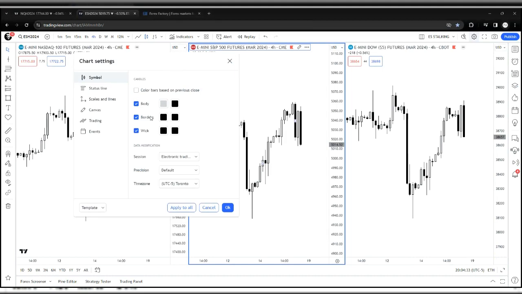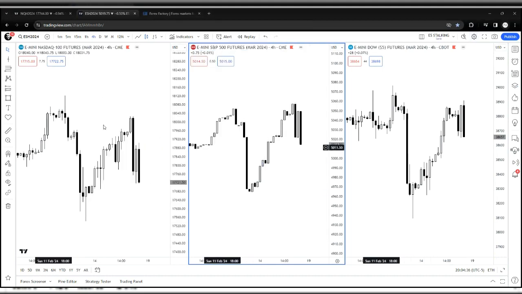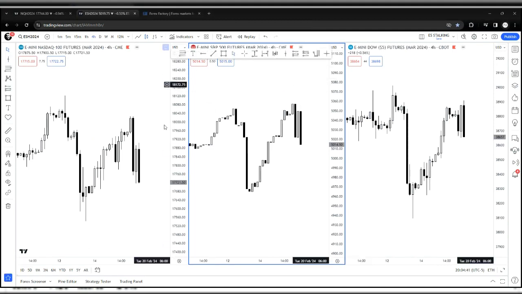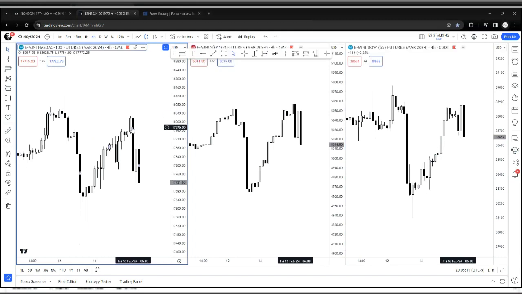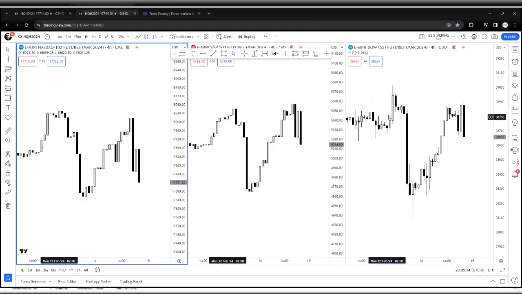So right now, if I remove the wicks, you'll be able to see SMT right here, right? You'll see price closed above this high. Remember that the closes are more important than wicks just running above. It's better to be focused on the closes than just focus on wicks alone, right? Because remember, wicks are just gaps, and most of the time wicks are just manipulation, right? So right here, I just removed these two so you guys can see.